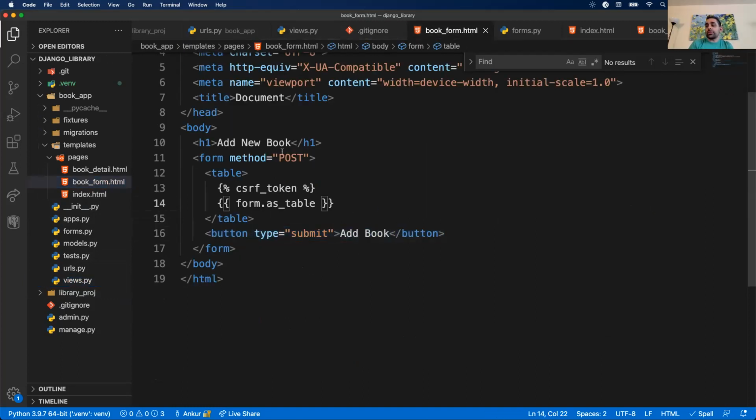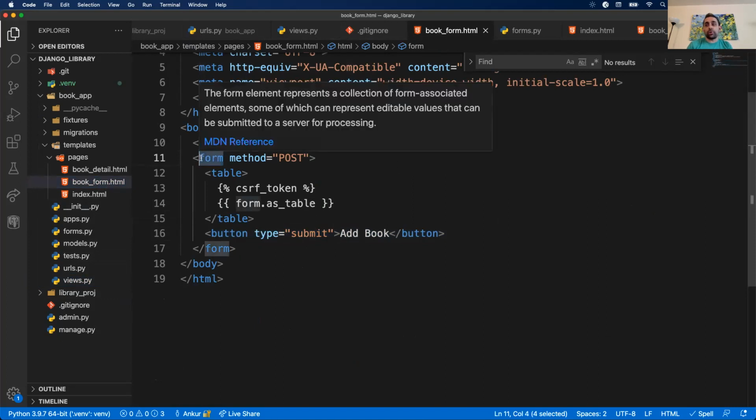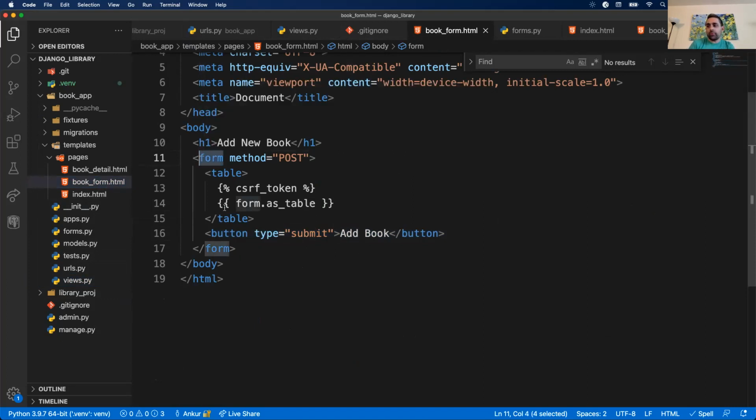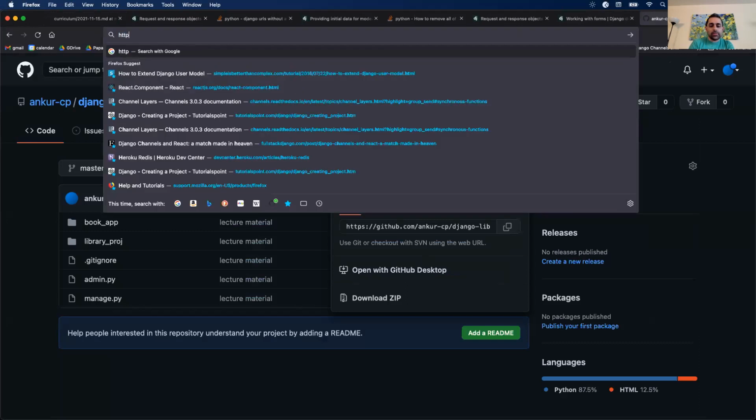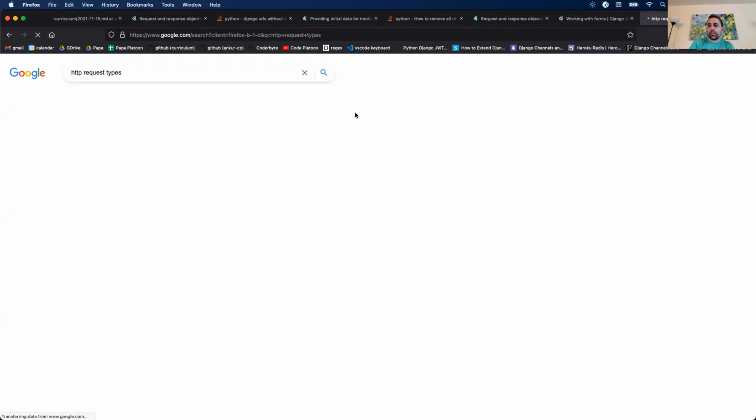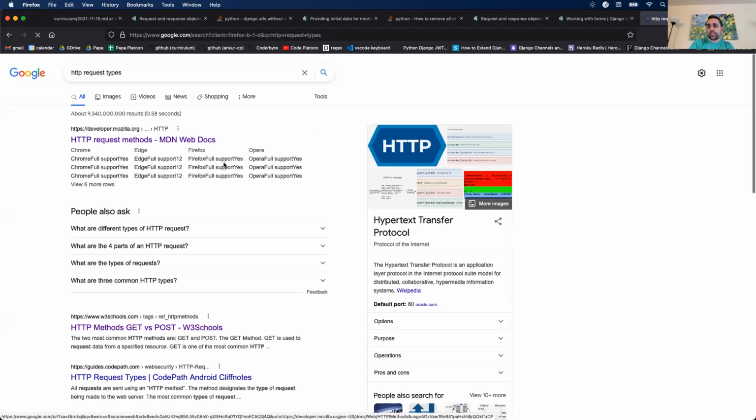Excellent question. So this is kind of how forms work. So forms are an HTML concept. So forms exist on any web page if you want them to. There's an attribute called method. This is specifying how this request is going to be submitted. Generally speaking, I'm not going to say always, but most of the time it's going to be a post request. And this goes back to HTTP fundamentals. So if we kind of go to that, HTTP request types. Again, I know we spent a little bit of time on this.